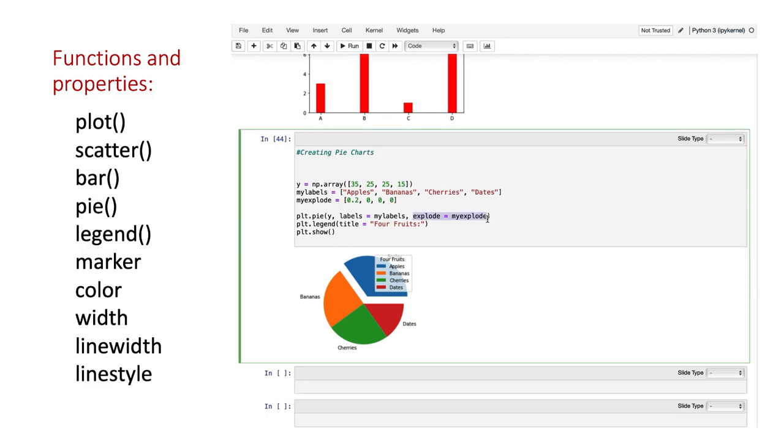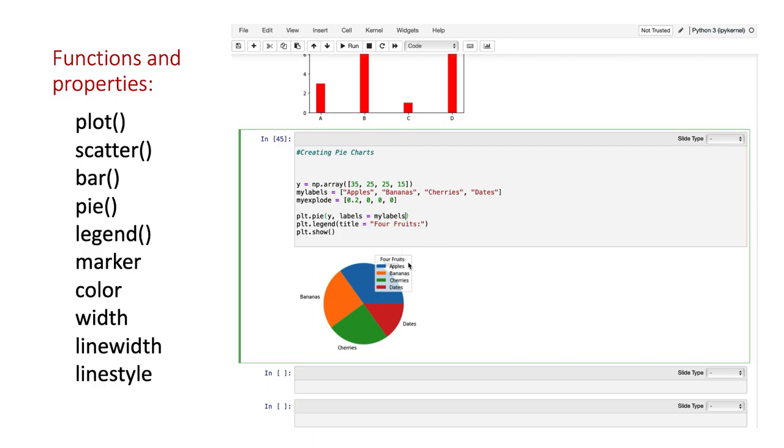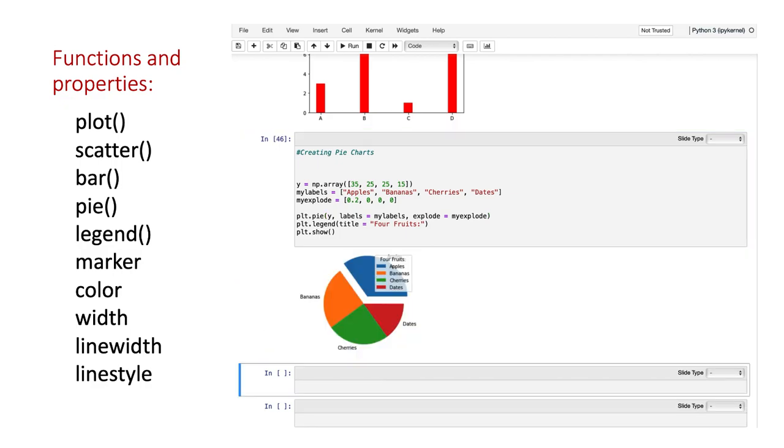What if I exclude this part from my function? Let's see. As you can see, it doesn't draw that part as a separated part. But again, if I add this one, you can see we can just play with all these functions to draw them differently based on the data that we have and how we want to represent them.